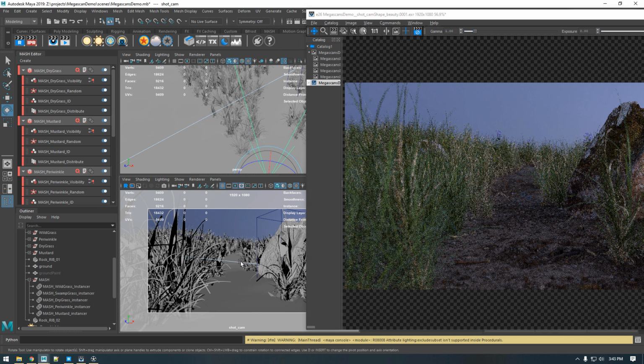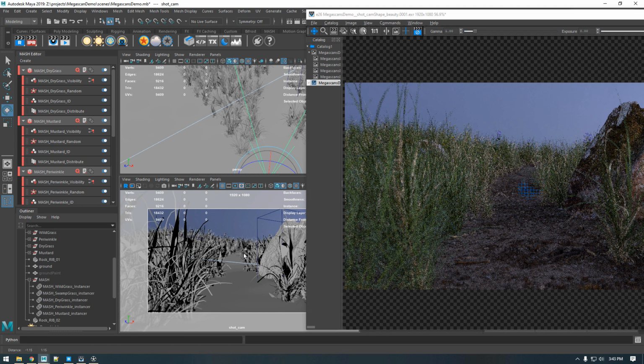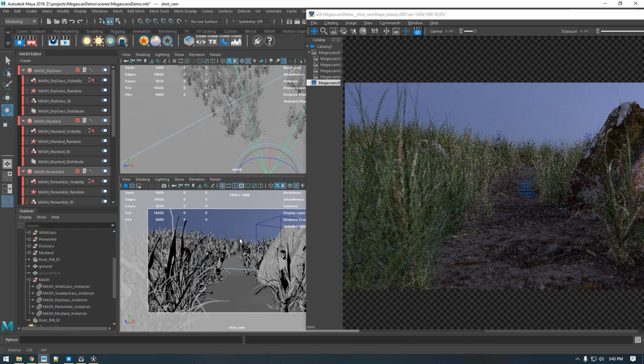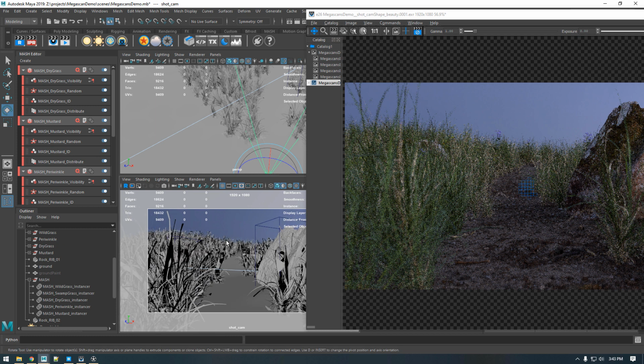I think I want to bring it up slightly. I think I like that better, at least in the viewport. I didn't like how this grass was taking up the whole half of the frame.